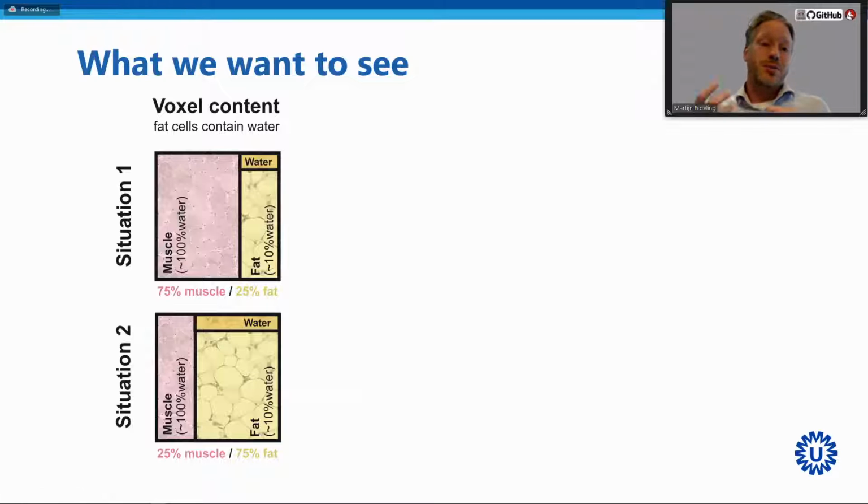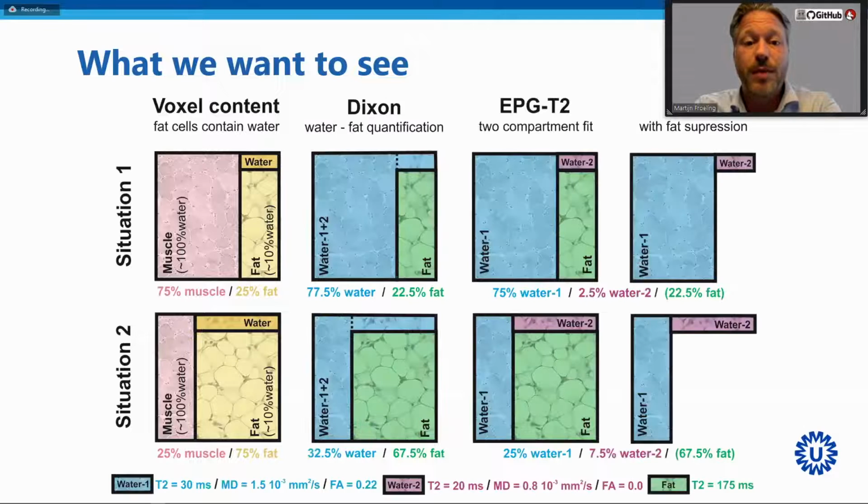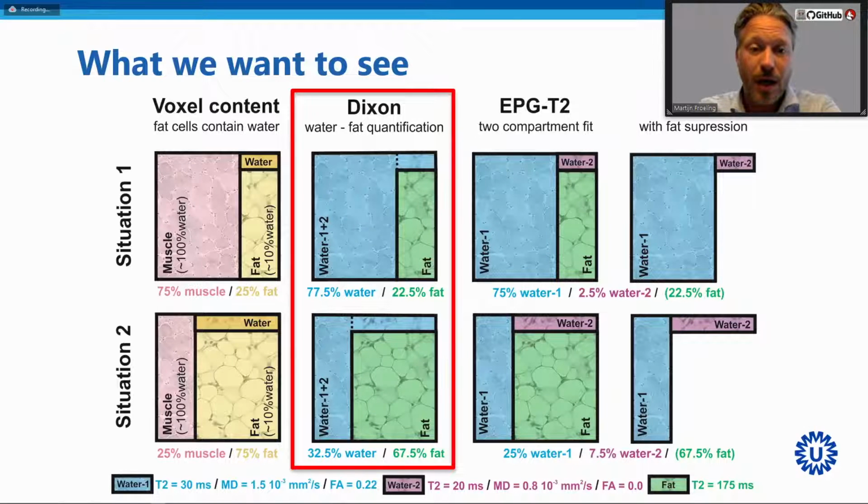So with MRI, we measure a small volume of tissue, which is, in my case, muscle, and when you're diseased, it can infiltrate with fat. Throughout my presentation, I will be talking about three different measurement techniques: water-fat quantification using Dixon imaging, T2 mapping, which is a contrast of MRI, and diffusion-weighted imaging. With all these different techniques, we assess different parts of the cell. I'm going to quickly explain these techniques.